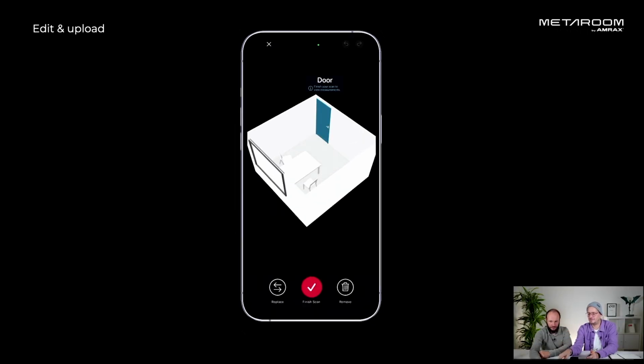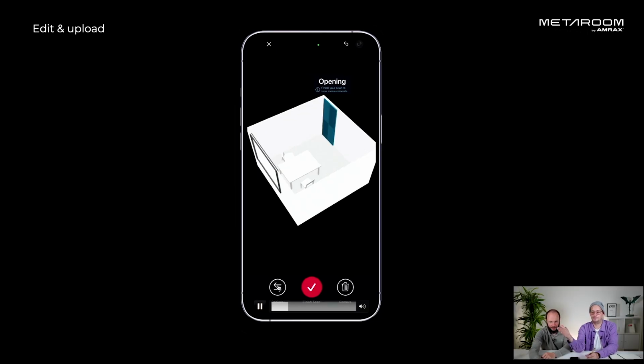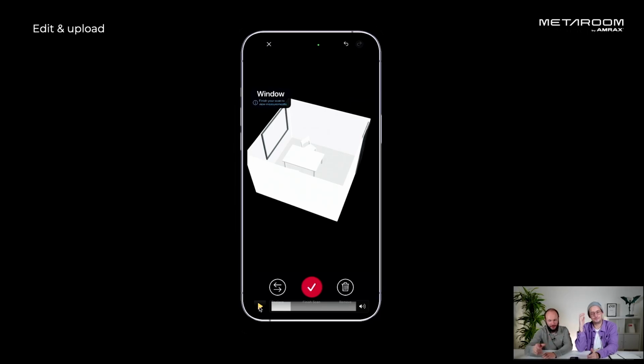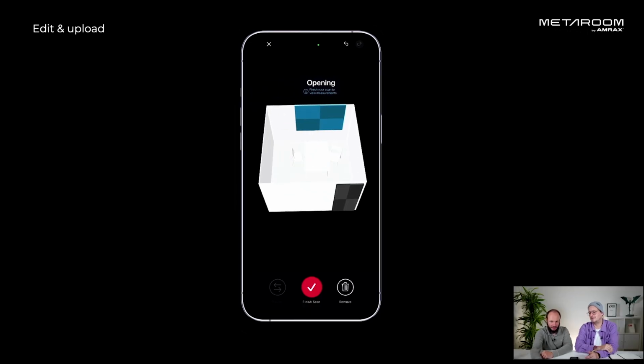No, stop please. We had the question before, why open doors while scanning. So what could happen here is, for example, an open door, as I told you before, is recognized as an opening. Here we have the chance to change an opening to a window or to a door, with the switching button. Exactly. So we first tap on the object that we want to modify, and then change the type. Which is doable for openings like windows, doors.